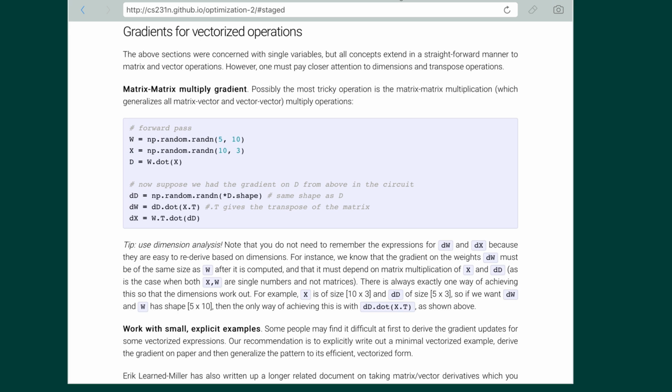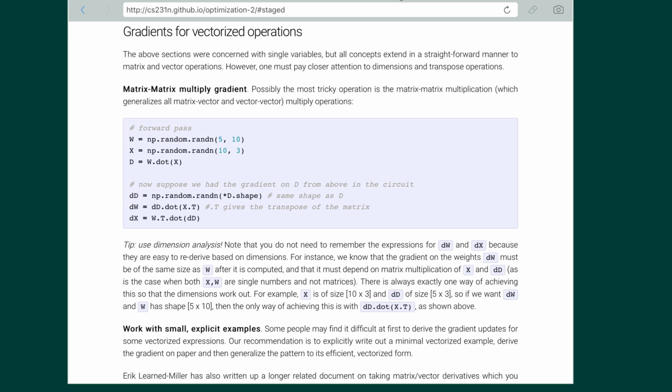So if we were to calculate with respect to w, dw is equal to, well, first of all, if we were to do this del d by del w, it's equal to x, right? And now we want to calculate it with respect to j, so we are going to be multiplying with dd. So now the confusion arises as to what do we do to make sure that the dimensionality works out.